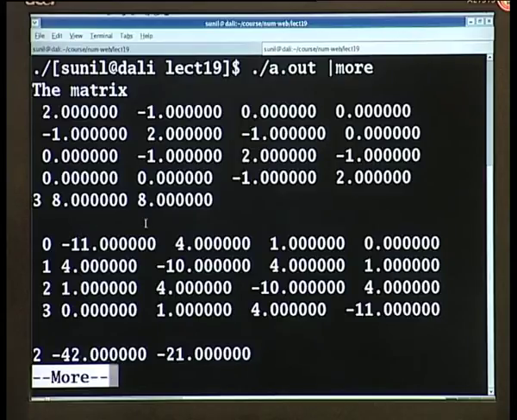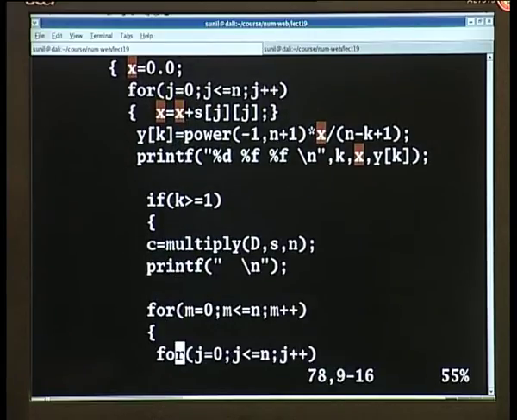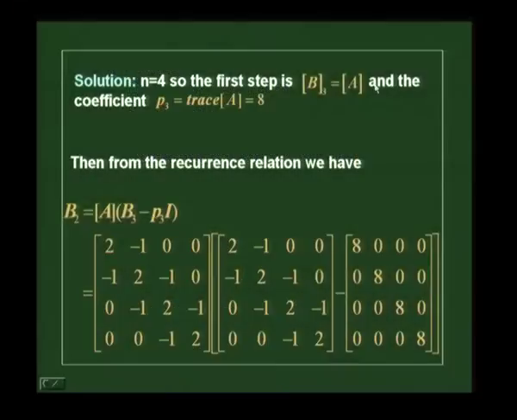Okay, so once we have done that, now we go back and look at the next matrix, right. So that is the trace we got now. So we will just write that down here as the trace of B3, as B3 is A and the trace of that is 8. Okay, so that's a term which we just write down. Okay, now the next step is to construct this matrix, that is A into whatever the B n minus 1 we had here minus the P3 which we obtained here multiplied by the identity matrix. Okay. Basically, we have to do this calculation here.